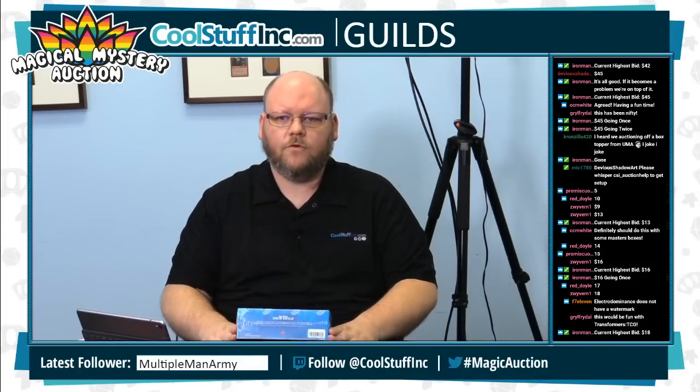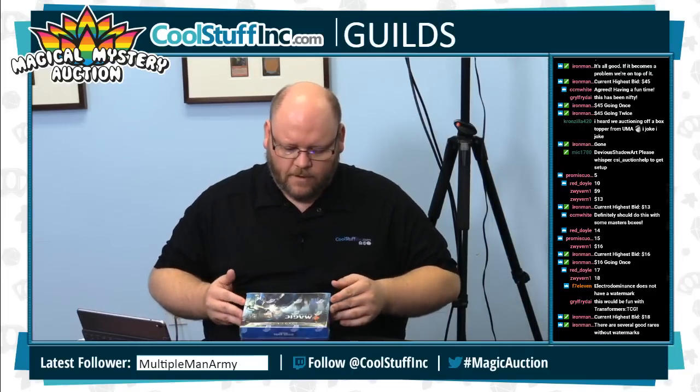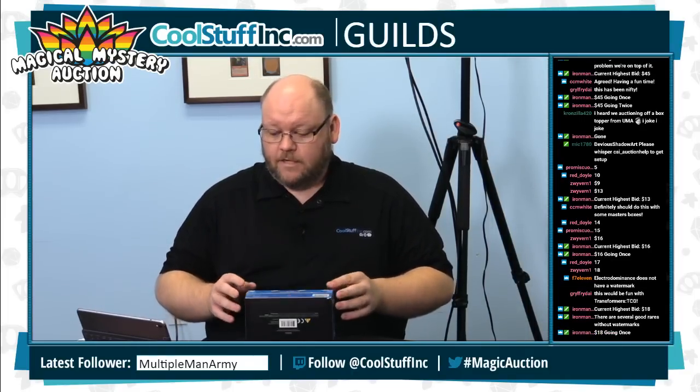$17 from Red Doyle. You just never know, and I'd forgotten about, last time, all the enchantments, I'd forgotten about the artifacts that were going to be in that other pile, so there's probably a lot of guildless cards I'm not thinking of right now, which are probably terrific. But if it does not have a guild, it is yours. You too can have that card. We have $18 as the current high bid. There are several good rares without watermarks. And you need to know that.